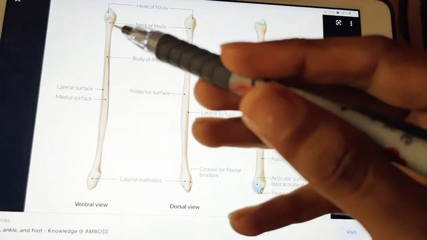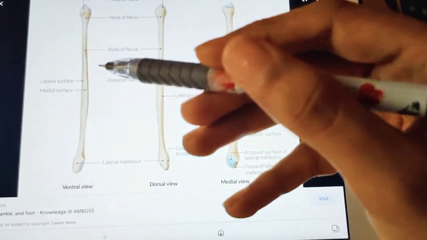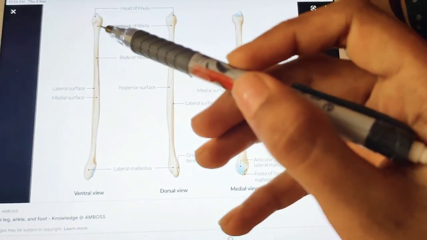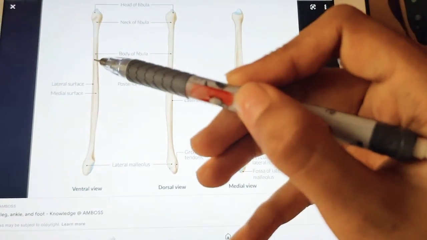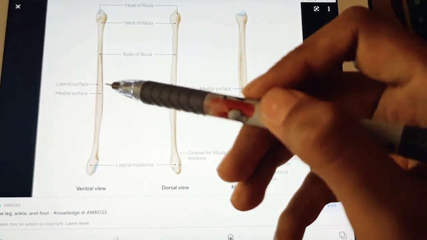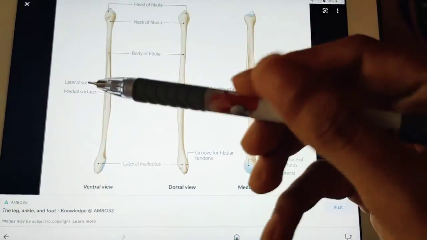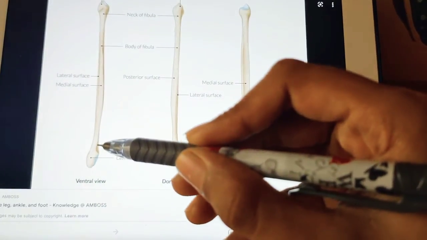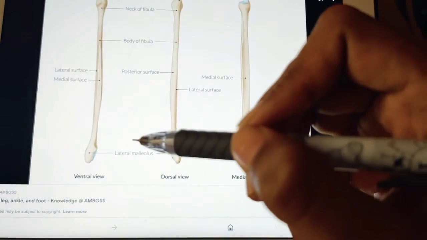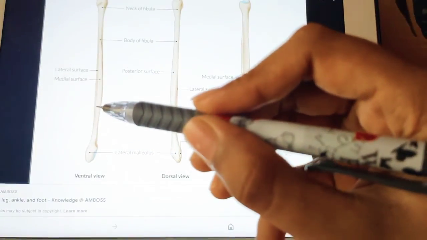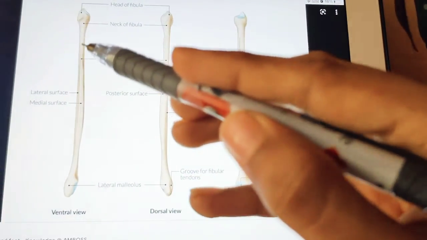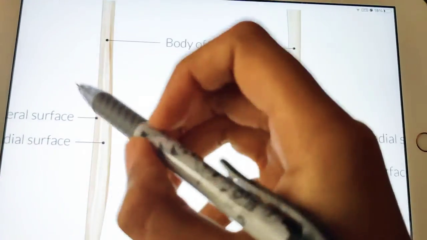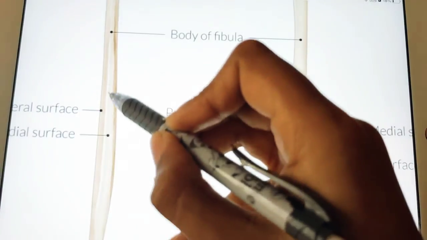Now coming to the shaft, it shows considerable variation in form because it is molded by muscles. Because of muscles molding it, the neck has a constriction, but again here it has a different structure because of different muscles which are molding it. It has mainly three borders, that is the anterior border. To understand the anterior border, we need to see on the lateral side you have a triangular area. By means of that triangular area, you can predict the anterior border. If you see this one, this is the anterior border of the fibula.